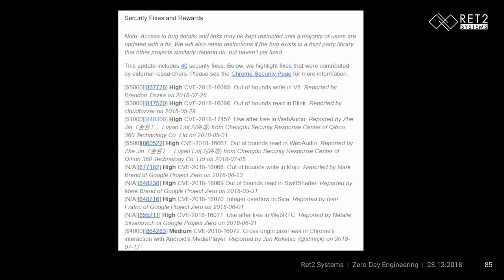So take some of these. For example, at the very top, you have an out of bounds write in V8. We could click on that and go and see what the bug was, and then we could try to write an exploit for it. And then by the end, we will have had a much better idea of how to exploit an out of bounds write in V8, and we've now done it ourselves, too. So this is a chance to apply what you've learned.